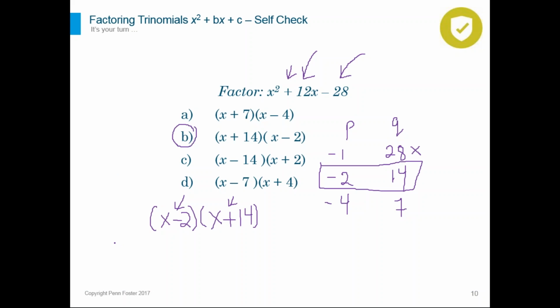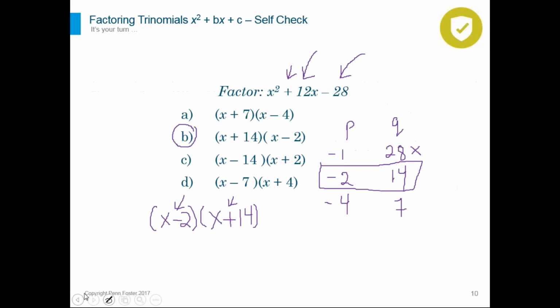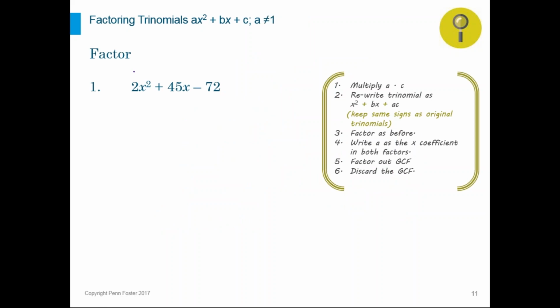It will become easier. Okay, let's move on to a little bit tougher kind of trinomials when it comes to factoring. Now, so far, I'm going to go back here. So far, the a, which is the number that is multiplied to our x squared, was 1. It was 1 all the time. So for that, we learned this method to do the factoring. What if things get complicated and we have a number or a coefficient for x squared that's not a 1, like a 2, a 4? What should we do?